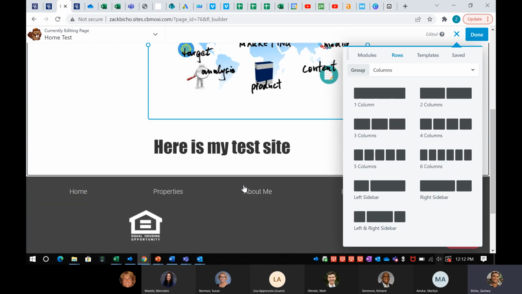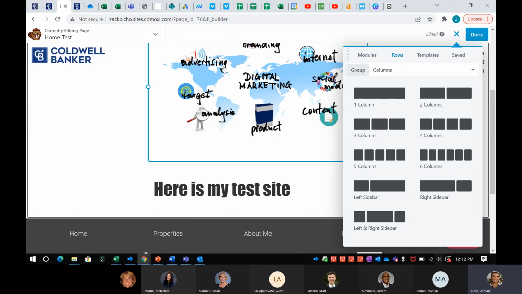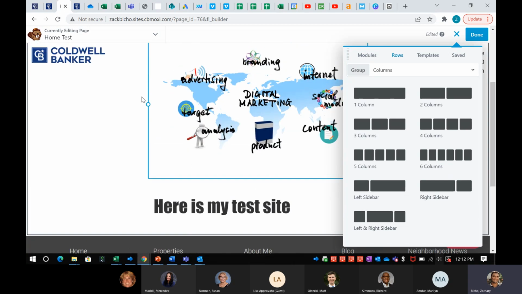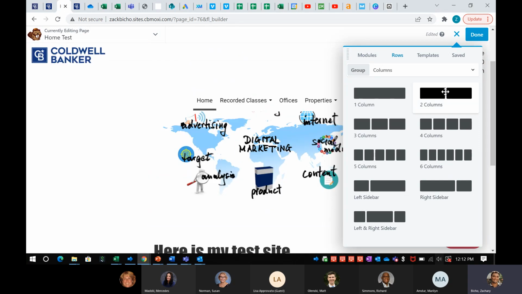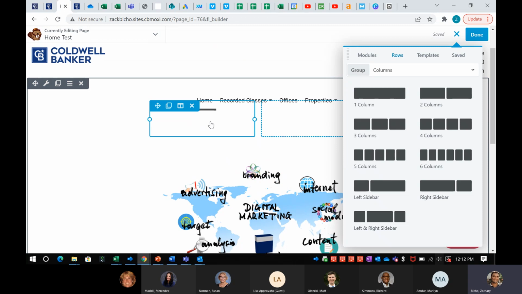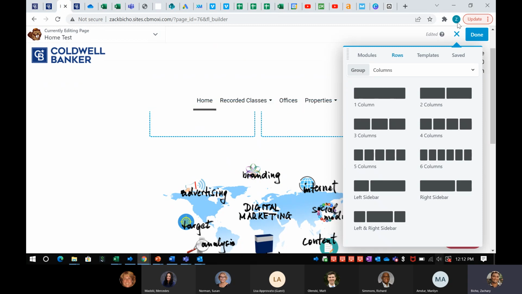So we can kind of see that if we stuck with this, my section here on my home page is going to follow through kind of a straight line. It's not going to really change that much. Maybe I want to add multiple things. I can click and put a column in here. That way, now I have two separate columns.